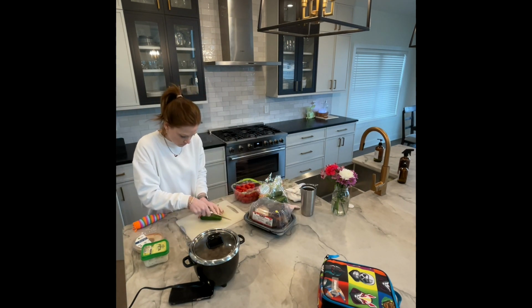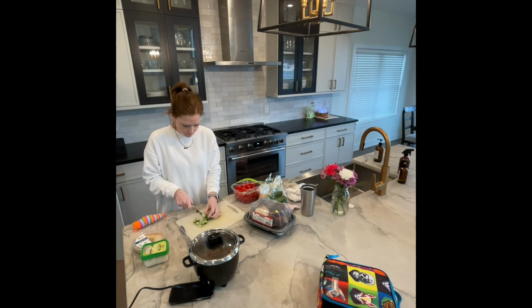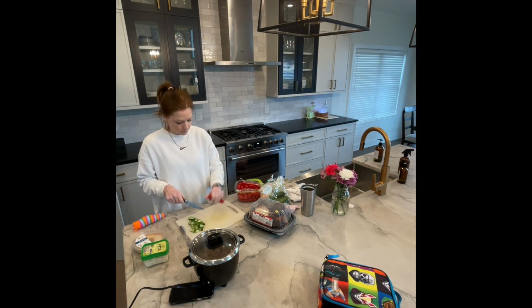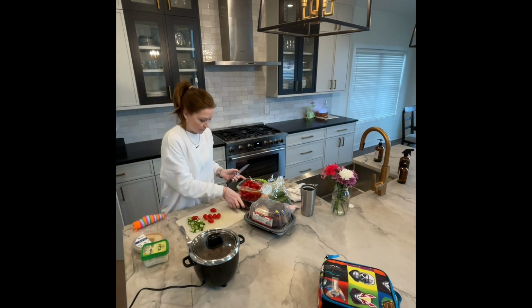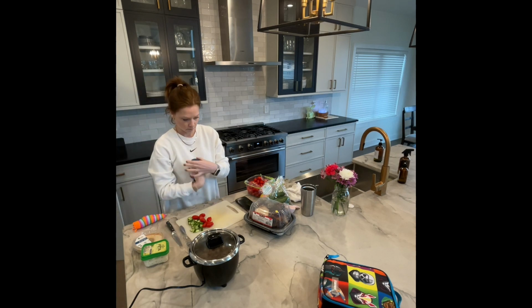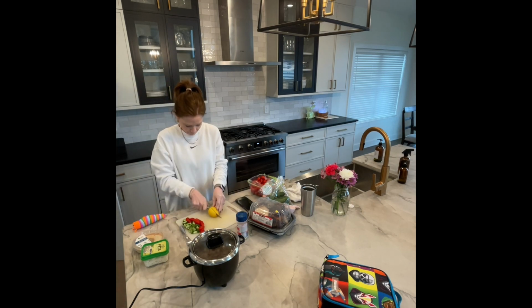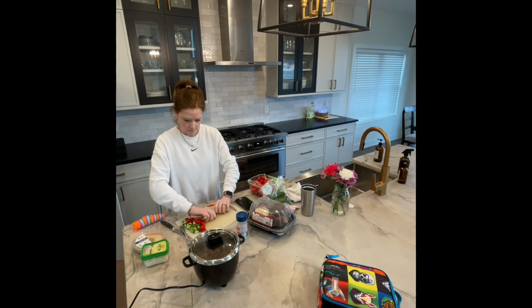So anyway, made him his snack. Now I'm going to make this lunch for myself. This is one of my favorite things to make. I feel like I'm such a creature of habit when it comes to lunches. And if I don't intentionally have the things on hand that I'm going to use that week for my lunch, which is either this Greek chicken bowl, or a lot of times I will have a strawberry spinach salad. But this was just so good. I was on such a kick of this.